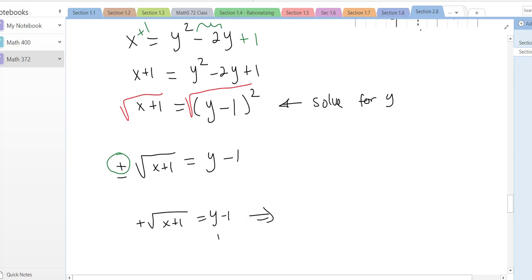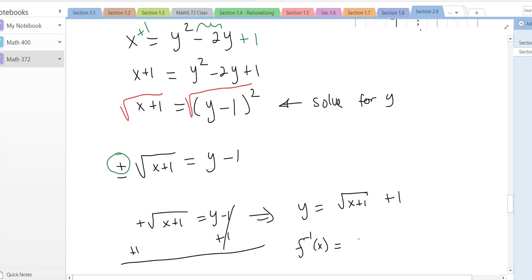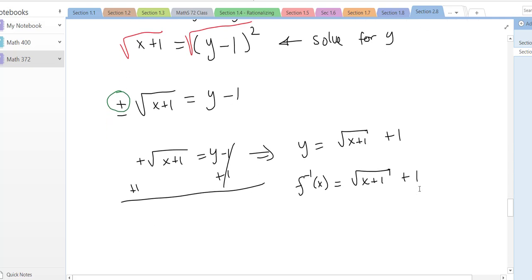And then add 1 to both sides. I'm going to have y is equal to the square root of x plus 1 and then plus 1. Now notice that this is under the square root, whereas that plus 1 is not. So don't make the mistake of saying x plus 2, right? Those are not like terms. This is not under a radical, and that one is. Properties of radicals don't allow you to add things from two different radicals like that. So this will be our inverse. So I can say then f inverse of x is equal to the square root of x plus 1 plus 1. So that will be our inverse.